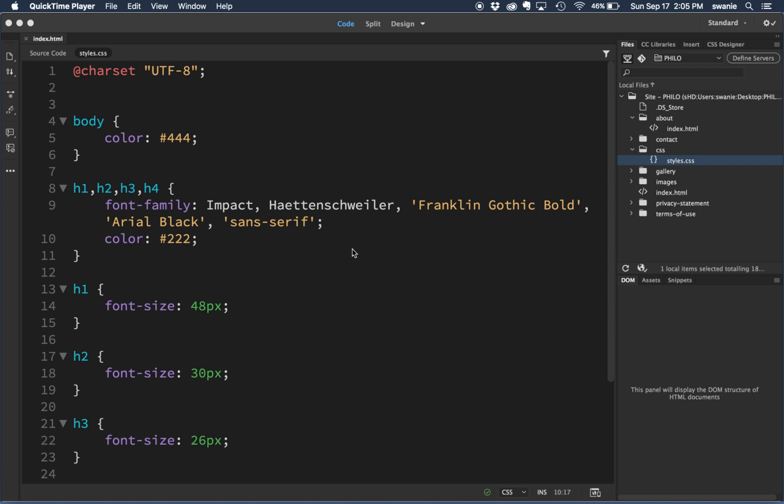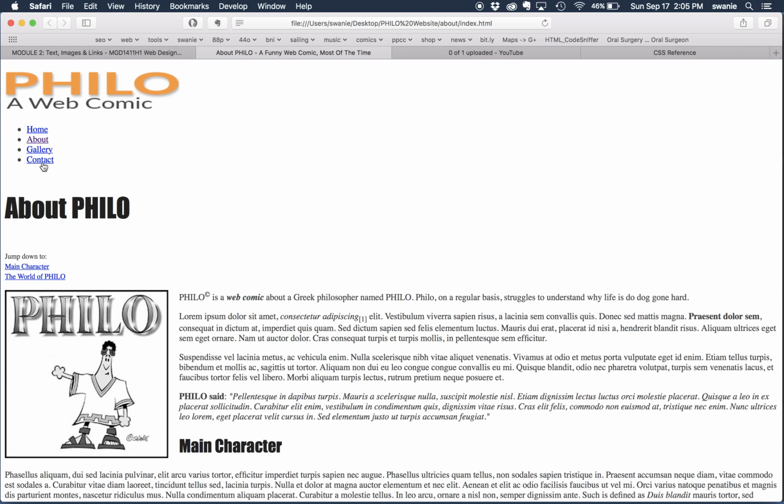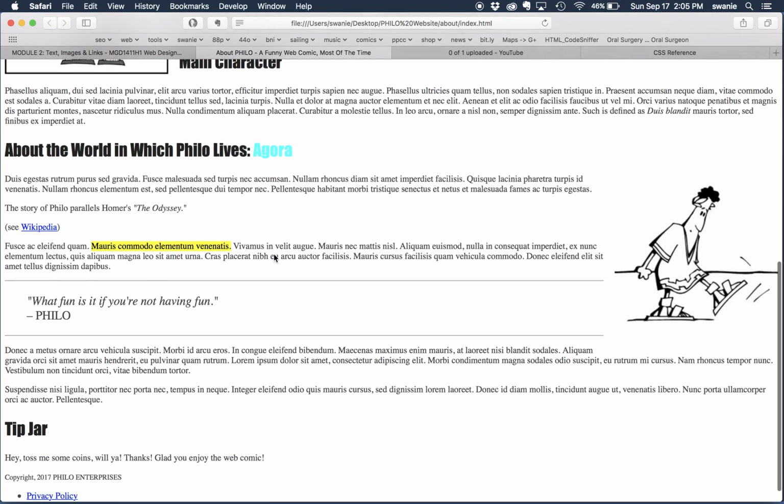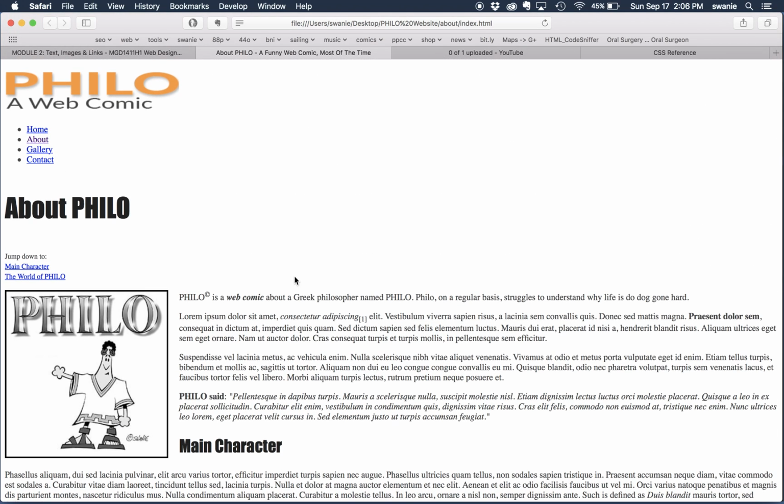In this next video, we're going to stylize our links. When we go to our page, we see that our web browser has some default colors. Quite often it's sort of this medium blue for a link that's available. You'll notice this link is purple, and that means it's been visited before. So there are some default colors, and you'll see the underline is also a style property that is a default.